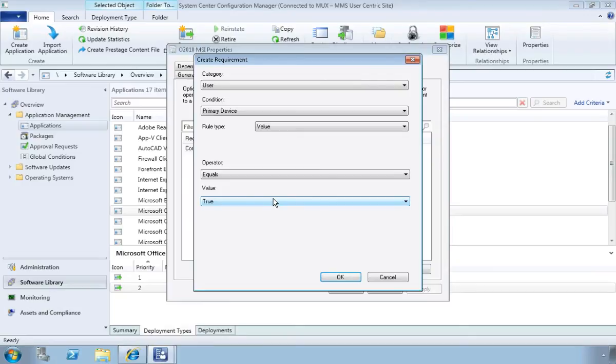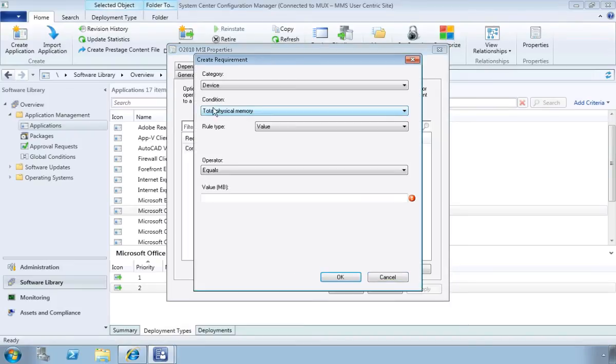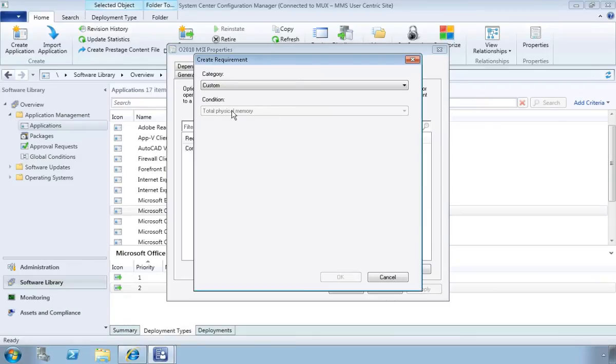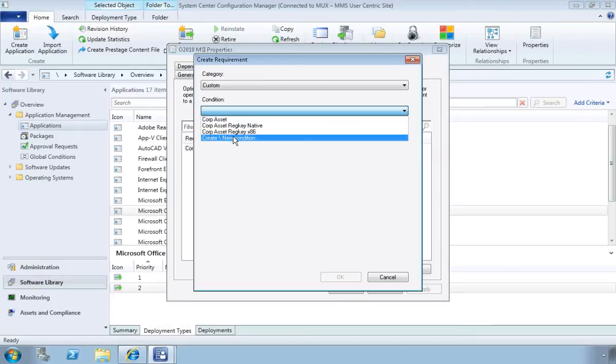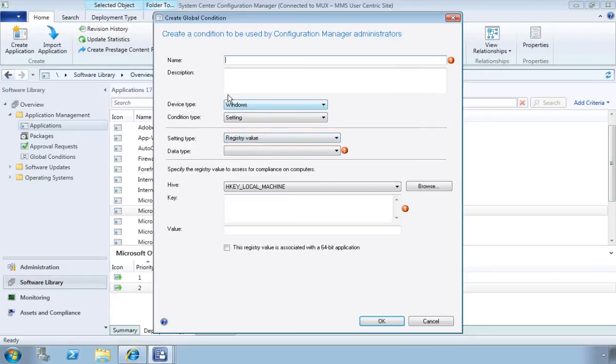And we also have to have the primary user as the application recipient on the machine here. There are others. We can add things like device, user, custom. Custom can be just about anything. If I look at the conditions that populate from here, corporate asset is one that I've defined, but I can create additionals. So I can create a new one, and this will browse me in and allow me to do things like load a remote registry, create some common naming and definitions for it as a registry value.